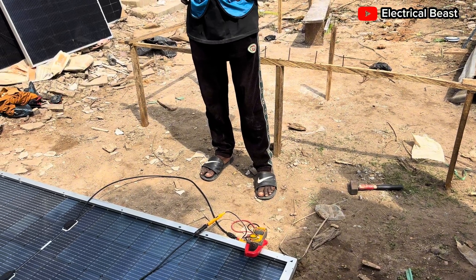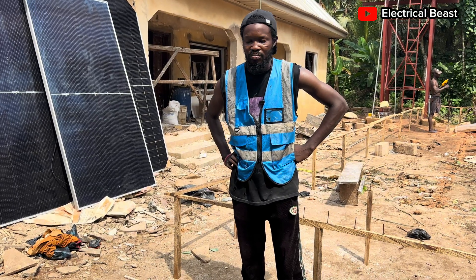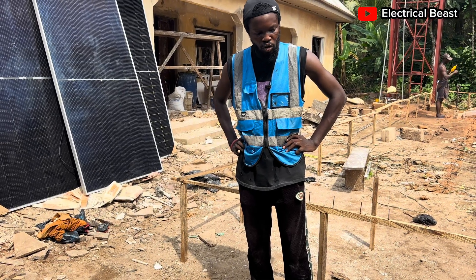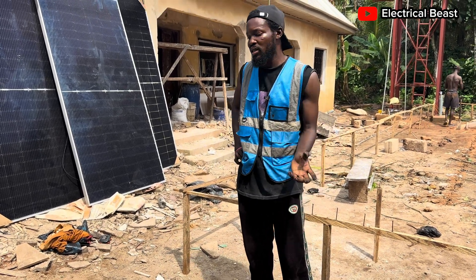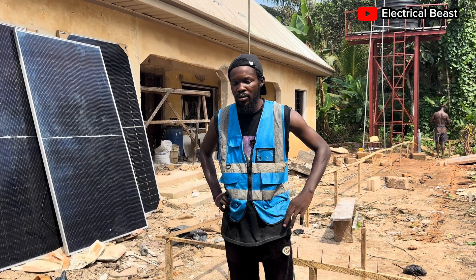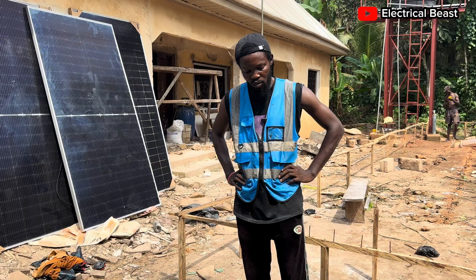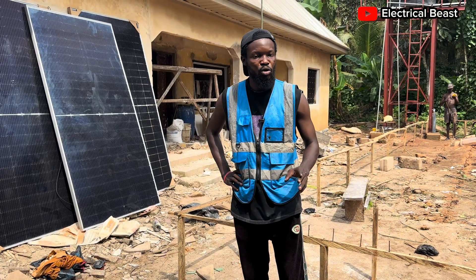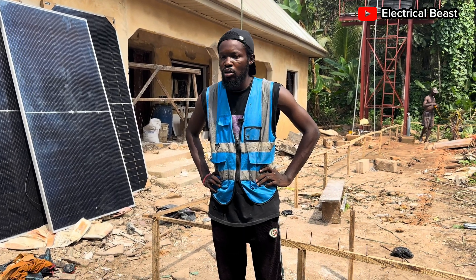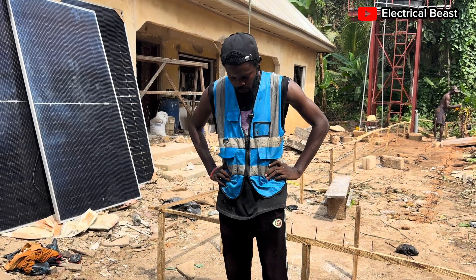But if it's your normal monofacial panel, the moment you flip it face-down like this, what you get is next to zero — around maybe 10 to 20 volts. So under the right conditions, probably because of losses, it won't add up to the full amount to the total wattage — probably it's just about 20 to 30 percent — but it does assist to make sure you have a better charging system for your setup.